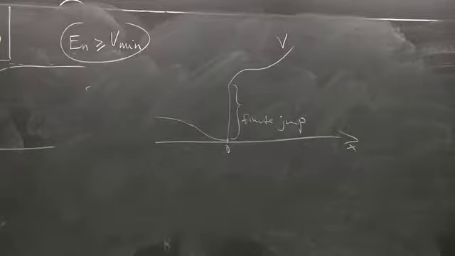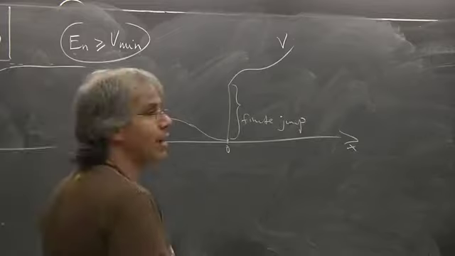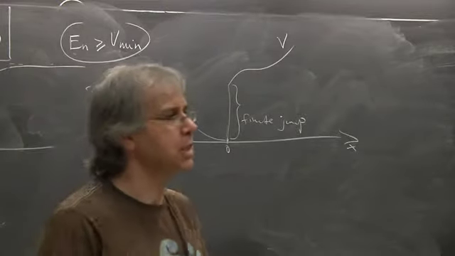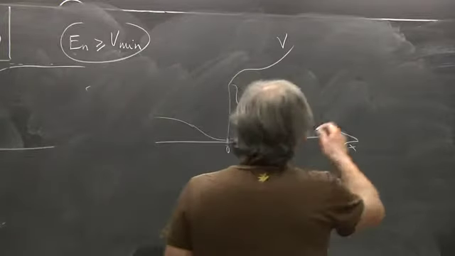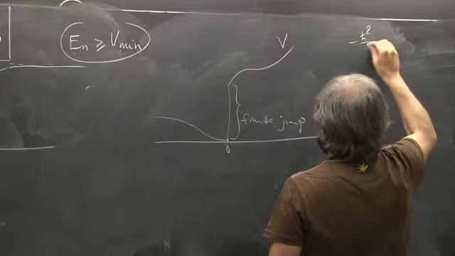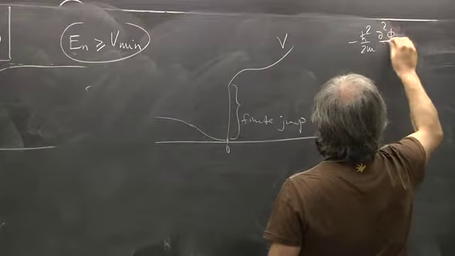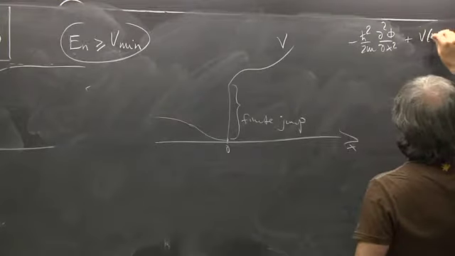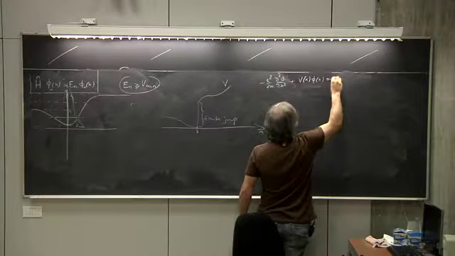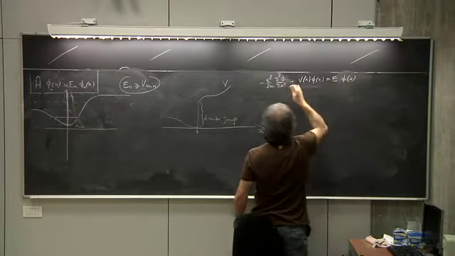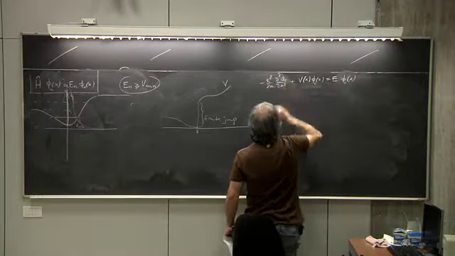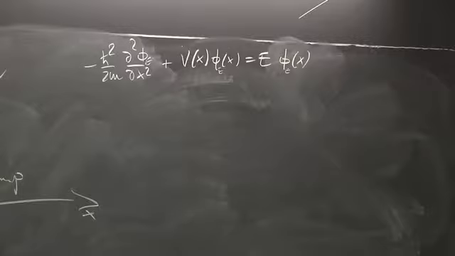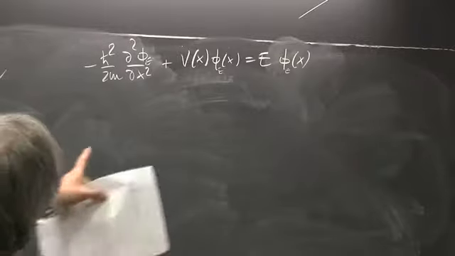What happens to the wave function? Well, one might think, well, the wave function will be very, very singular. Absolutely not. The wave function almost doesn't care. Almost. Let's write the problem. The problem is minus h bar squared over 2m, the second derivative of phi with respect to x, plus V of x phi equal to E phi. Obviously, I'm looking for a certain wave function with a certain energy E, okay, which I don't know exactly. Okay, now, the dangerous place is x equal to 0, obviously.